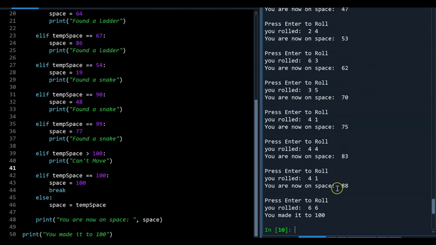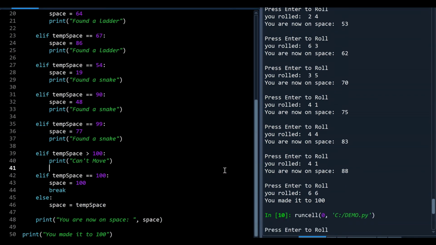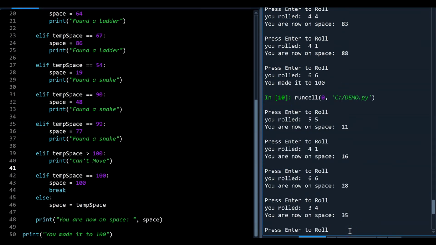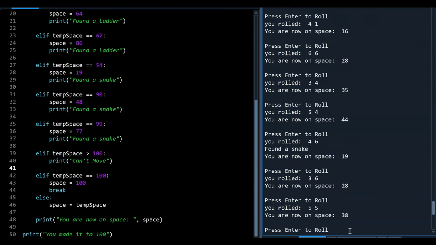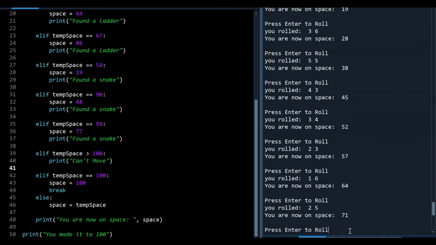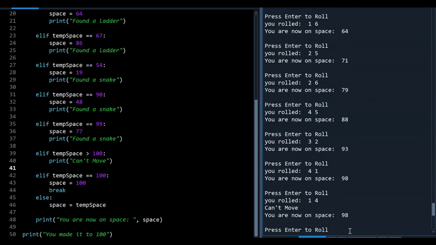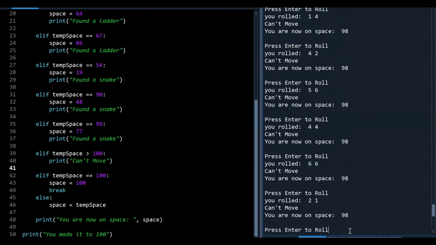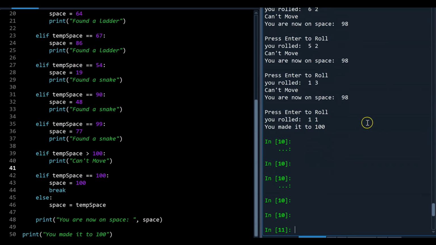Okay. Oh, got it right away. That's interesting. And we'll keep going. So this is a nice program to test. You should try to run it as many times as you can to see whether it works. So 98. So the only way I'm doing this is if I'm doing a snake eyes now. So 2-1. So this could take a while. All right. I could just hold enter down. Oh, there we go. Finally. Okay. And I made it to 100, right? And I stopped my program.